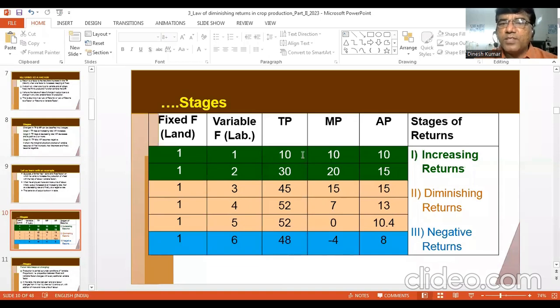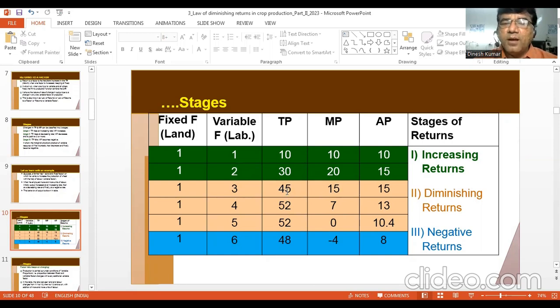So in the first case, for the first unit, you will have the same MP. From 0 to 1, it is 10, because before 1, it could be 0. So 10 minus 0 is your 10. So in the first case, for the first unit or 1:1 ratio of fixed and variable factors, the MP will be 10. And now second unit, the total product is 30. So the increase is 20, 30 minus 10. Similarly, in the third case, third unit, the proportion is 1:3. Here you have 45 total product. So 45 minus 30, the previous one. The change from 2 to 3 is 15.